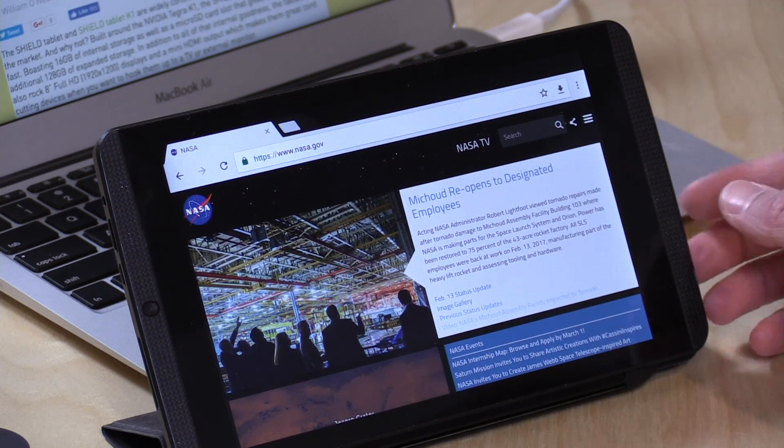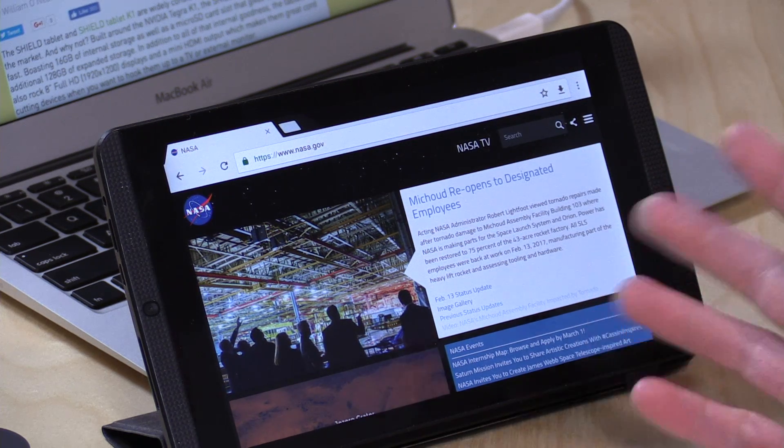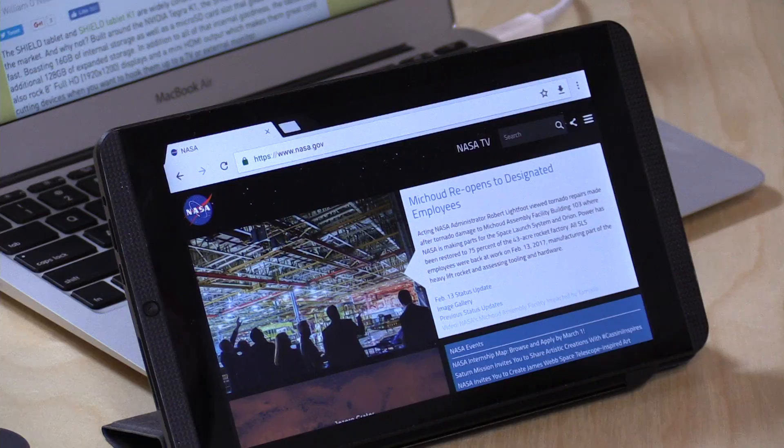NVIDIA has been doing that. The big changes in Nougat, at least from what I can see so far, is standby battery life. On this device, I would sometimes forget to turn it off and leave it on standby for a day or two, and it would almost always be dead by the time I picked it back up again. This time it was on standby for a day and a half and still had a pretty decent amount of charge left, which was great — a good improvement.